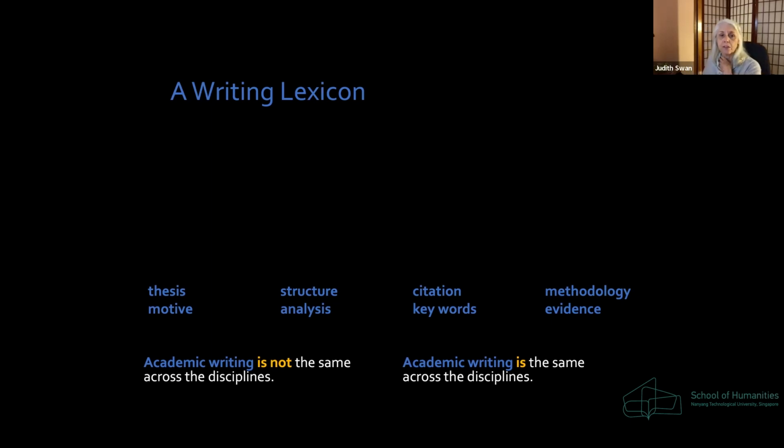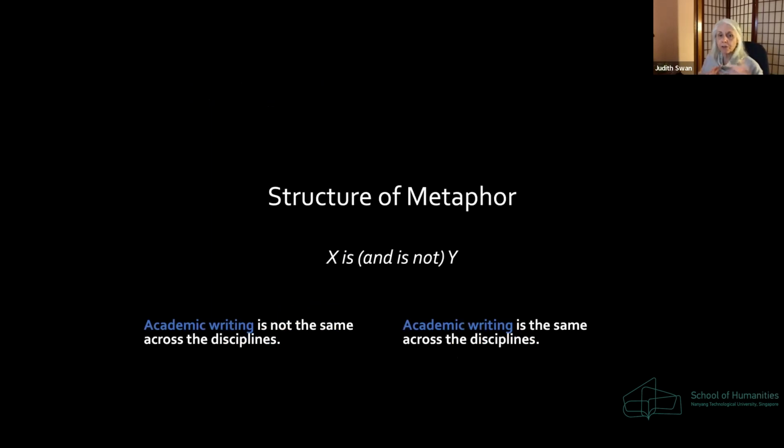So this suggestion that by thinking metadisciplinarily, what we're also triggering here is the structure of metaphor. You know, metaphor is X both is and is not Y. And so I'm asking you to hold this in mind. To hold the whole talk in mind as a sense of metaphor, that yes, absolutely, writing in the sciences is different from writing in other fields, and writing in the sciences is exactly the same thing as writing in any other field.